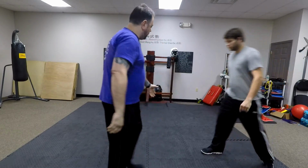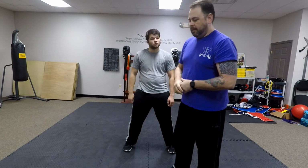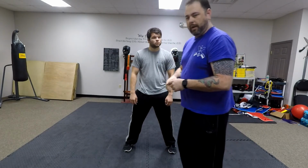So if I get Brandon to stand here, in our natural stance, again, every family is going to do this a little bit differently. Some stand with their toes pointed inward and pigeon toe. We stand with our feet parallel to one another with our toes facing forward. Either way, we're still focusing on the same triangle.